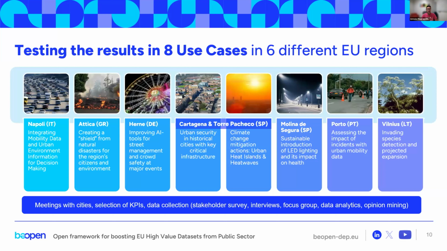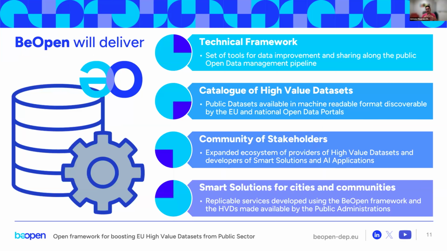As I already said, we have 8 pilots in different domains: urban mobility, climate change, street management, and so on. And finally, what we will deliver at the end of the project: a technical framework, a catalog of high-value datasets, a community of stakeholders where we share the results of the BeOpen project, and a smart solution for citizens and communities that exploits the high-value datasets.